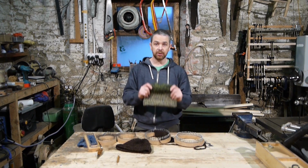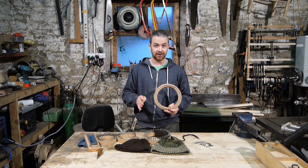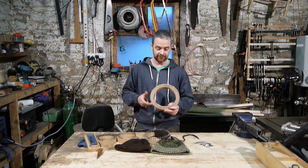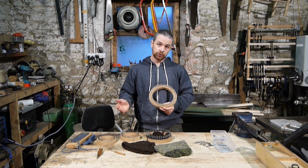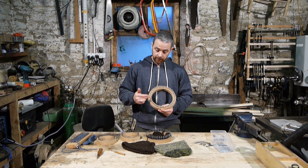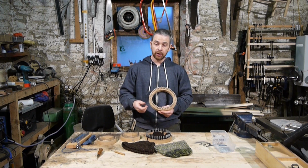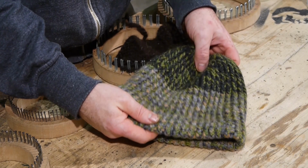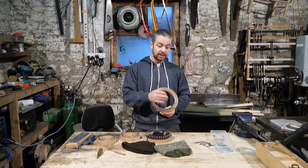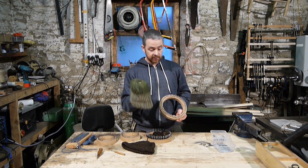Now, one easy thing to get started on is a hat, making yourself a woolen hat. Knitting, for all those who are feeling a little squirmy at the minute, is basically advanced knot tying, so don't worry about it. It's a really good skill to have. A knitting loom is basically a way of knitting without using needles. So instead of having two needles, which you transfer your work over and back on, you have a peg for each stitch. You cast on and you cast off in a very similar way as you would if you're knitting with knitting needles. Now, I can't knit and I can't crochet very well, but with one of these I can produce a very consistent, very neat knit and produce a hat like this in maybe 2 to 3 hours. It's a quick way of doing things.